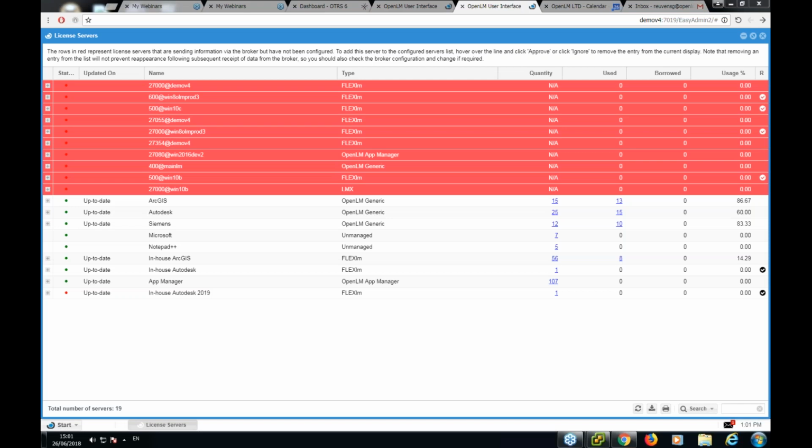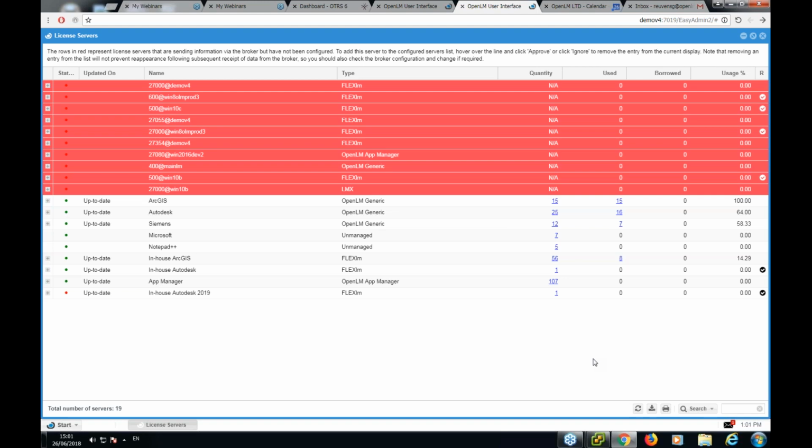First of all, I'm going to share my screen one moment. Now here. As I started saying, OpenLM allows you to see a full overview of your system, so you'll be able to know exactly what's going on with each part and each license manager of your system and organization.